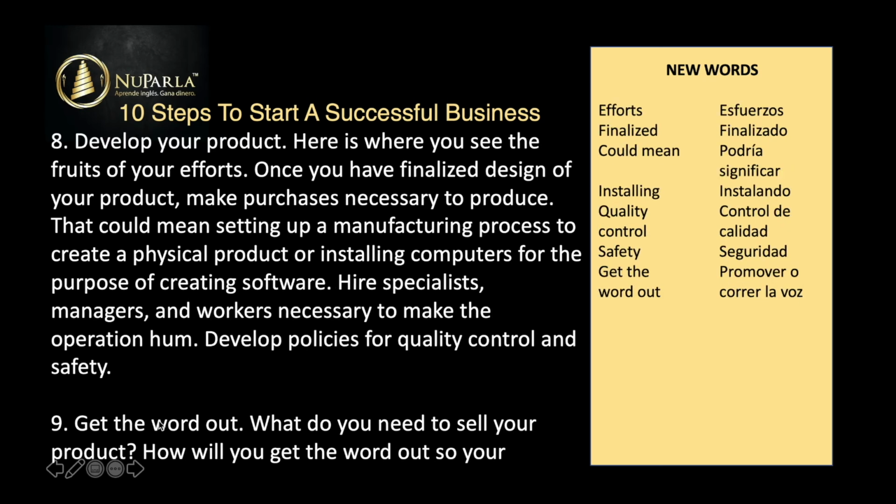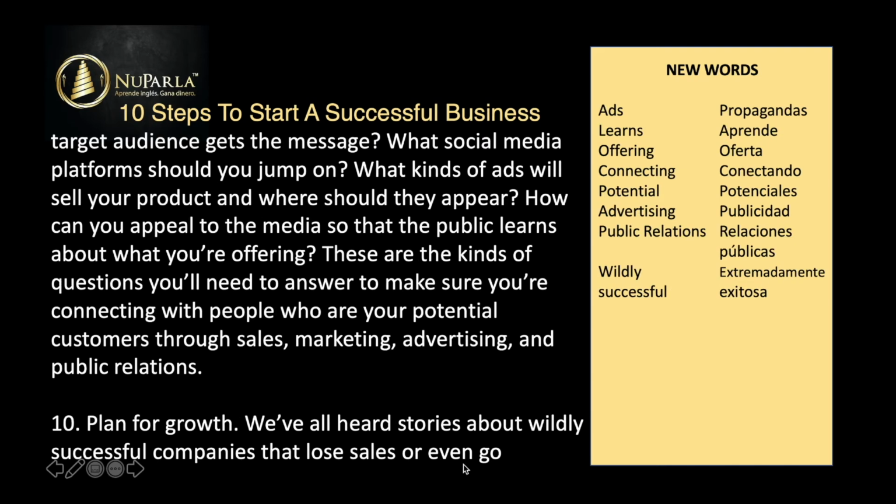Number 9, let's go back. Get the word out. What do you need to sell your product? ¿Qué necesitas para poder vender tu producto? How will you get the word out so that your target audience gets the message? What social media platforms should you jump on? What kinds of ads will sell your product and where should they appear? How can you appeal to the media so that the public learns about what you're offering? These are the kinds of questions you'll need to answer to make sure you're connecting with people who are your potential customers through sales, marketing, advertising, and public relations.